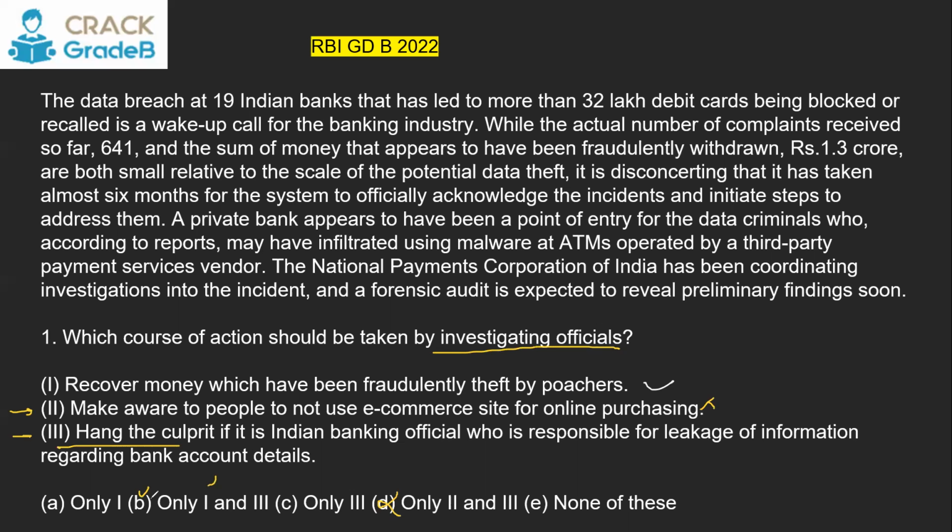So third goes, which means this option also goes and this option also goes. I can say none of these or only one. But as I said, this is doable. Recovering the money is the good course of action. It is to be done. That means you are going to mark only one. Let's see one more question that they asked.